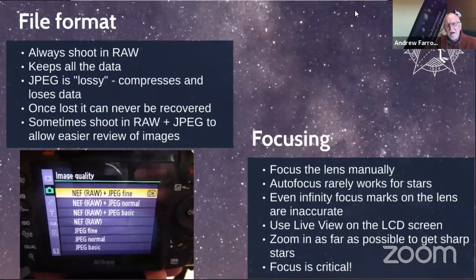But it may be that you need to focus before the session and mark the lens or tape the lens. I've seen people do a variety of things to make sure that they get focus. And let's face it, it's not worth taking the picture if you've not got it focused.